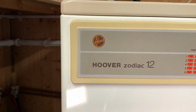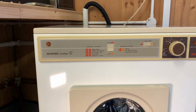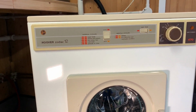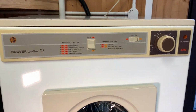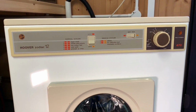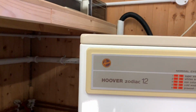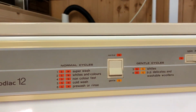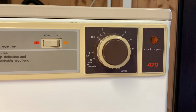Hoovalux, and today we're going to be using a Hoover washing machine. This is going to be the first time I've ever used a Hoover washing machine. Really? Ever? First time ever. Well, starting with a good one then. So I am joined here with the lovely Mr. Service Slimline, and this is the Hoover Zodiac 12. Australian import front load machine.